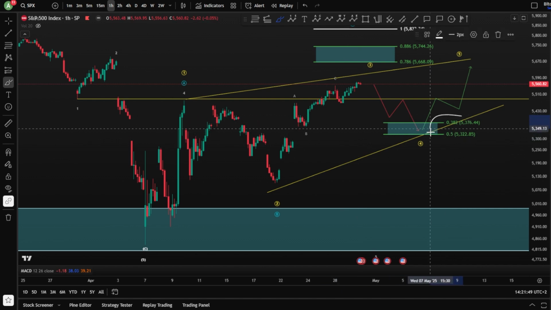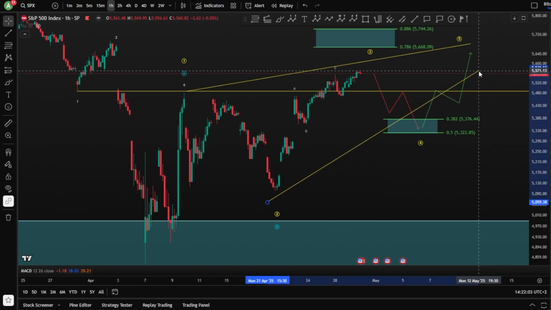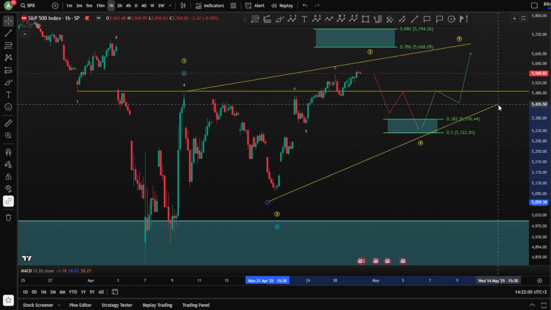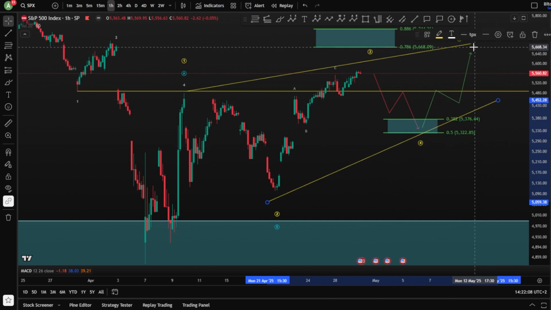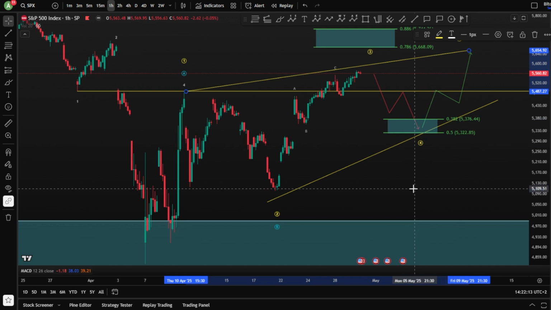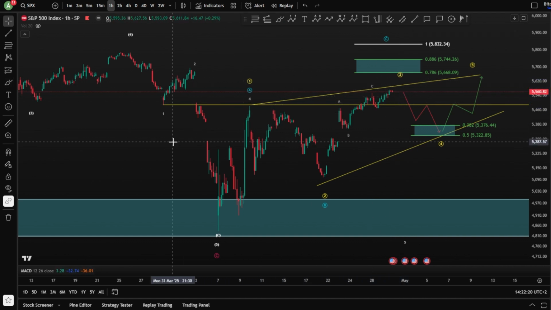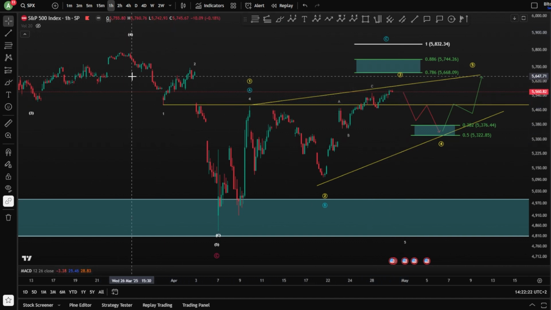So basically the targets are the same, 0.38, 0.5 for a wave 4 in a diagonal. And of course, we're gonna see the potential of 0.23, what's gonna be the reaction at that time, because it can be, of course, an aggressive diagonal here. Yeah, so basically we have to estimate this based on the price, of course, where it lands up and down, right? So these are basically the scenarios for today. So we're gonna see what's gonna happen in SPX, of course, in the intraday, and for the Nasdaq as well.